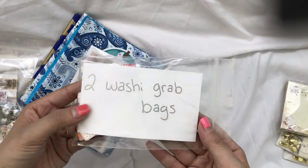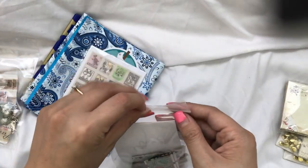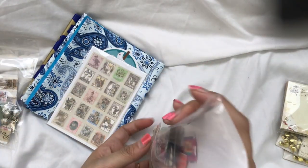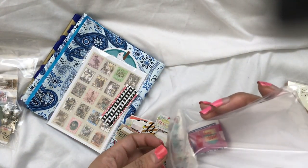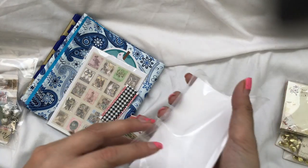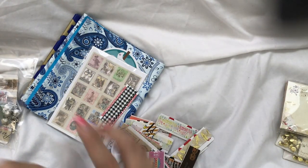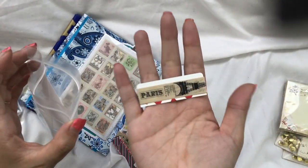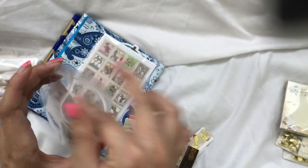I got two washi grab bags, so it's just a series of washis in here. These were extremely discounted. I don't know what's in here. I have not looked at any of these orders yet since they came. So yeah, here is the kind of like Burberry. Not Burberry, but I can't remember what it's called.